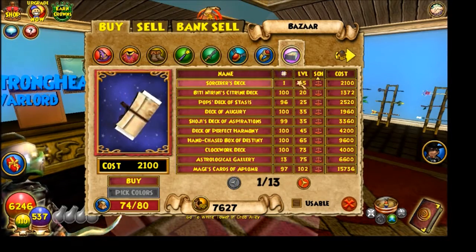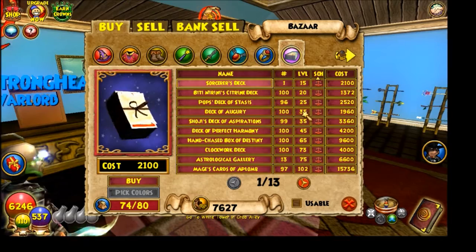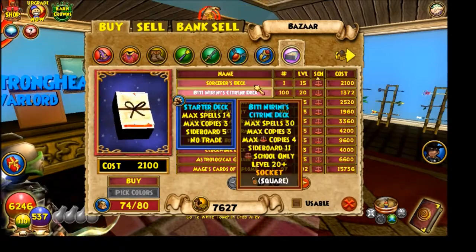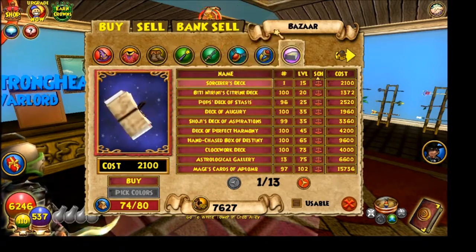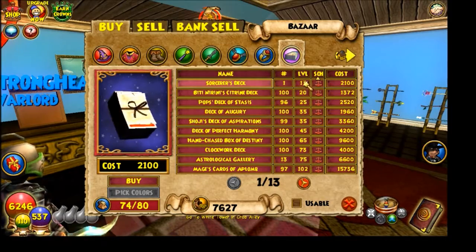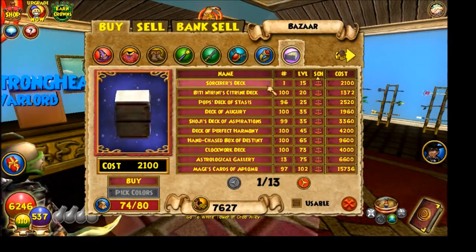Decks, when you buy them, come in sets of 5: 15, 20, 25, 35. I mean, there's some at 73. Most likely you're going to be buying the sets of 5 every 5 levels. So let's say you're level 8 and you want a bigger deck. You won't be able to get one unless you get level 10. I know where to buy level 10 decks. I'll show you in a minute.